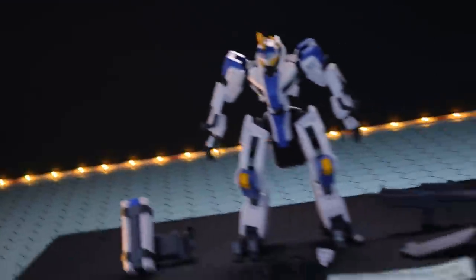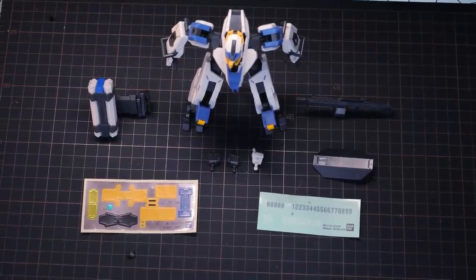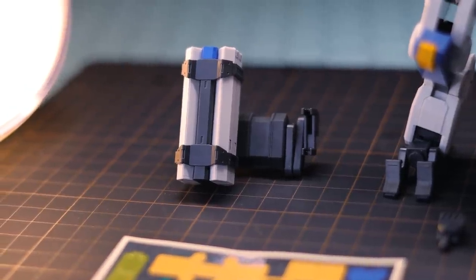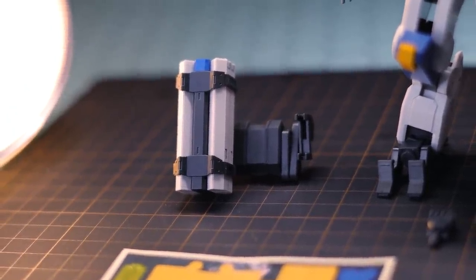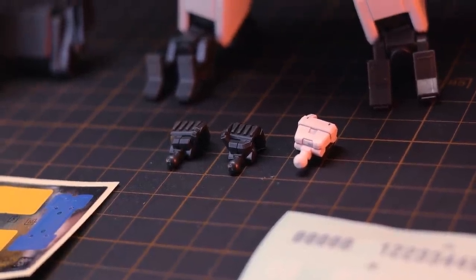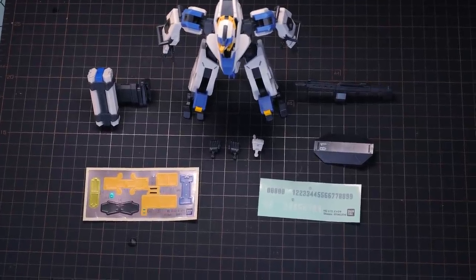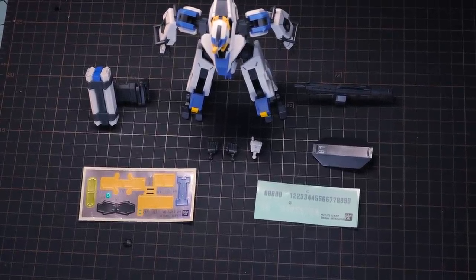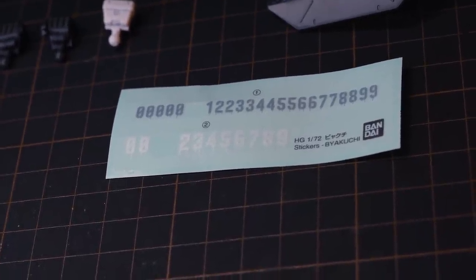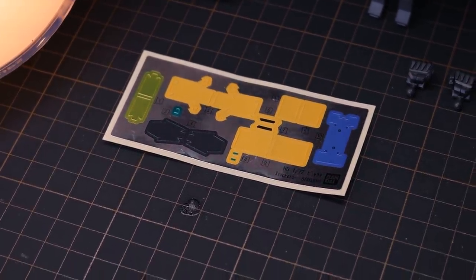Let's get right into it. Jumping right into the review with the overview of everything that comes in the box once you've put it all together. First off, that is the High Grade Byaku-chi itself. We've got some armaments including the backpack-mounted missile launcher and the 60mm Portable Auto Cannon. We've got 3 alternate hands as well as the widespread open ones already attached, and we do have some stickers — some decals which are cool, and some color-correcting stickers, which is a bit of an issue.